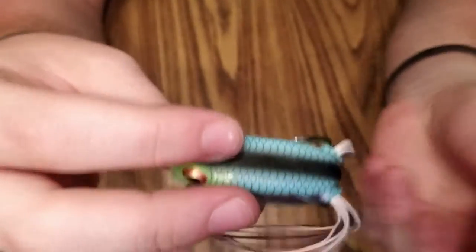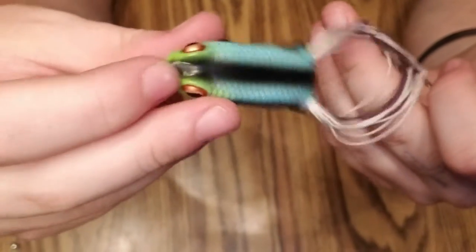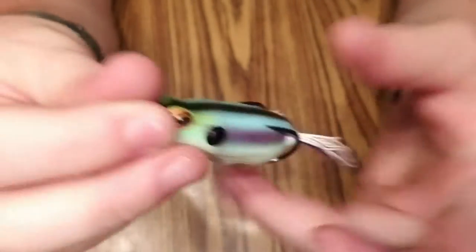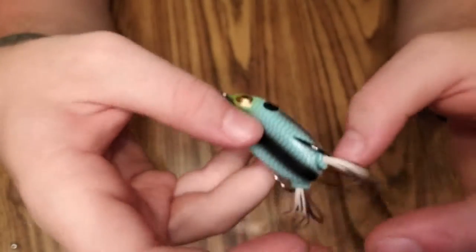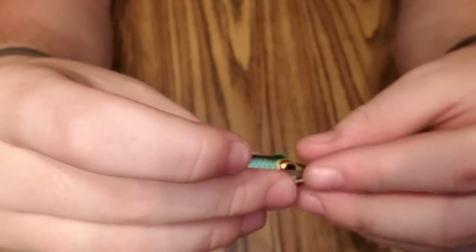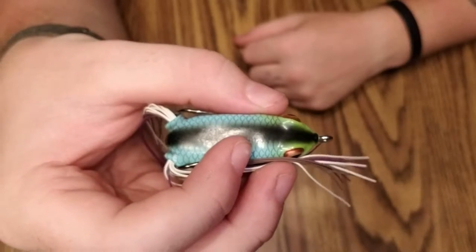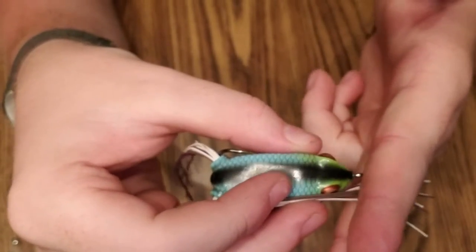Nope, I'm not cutting the legs on this frog. Why? Because the longer the legs on the frog, the easier it is to make this thing walk. So I'm not going to cut the legs on this one. I'm going to leave them long, unless I start getting short-striked a ton. Then I'll trim them just a little bit. But this is one frog that I'm never going to let get any shorter than the body of the bait. I will not cut it any shorter.